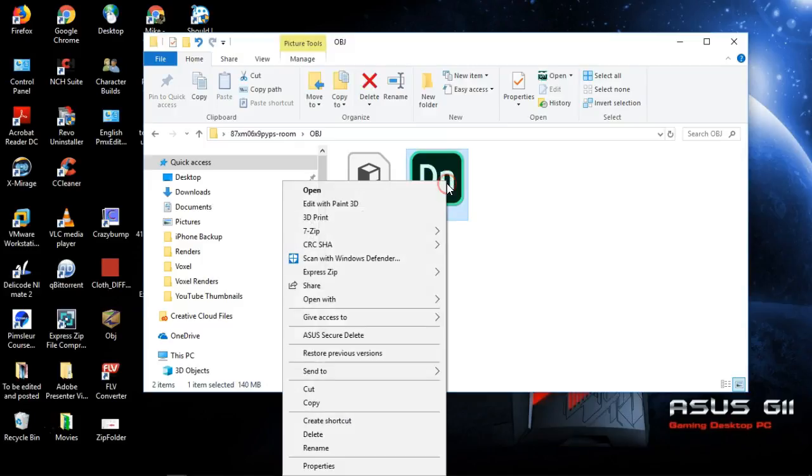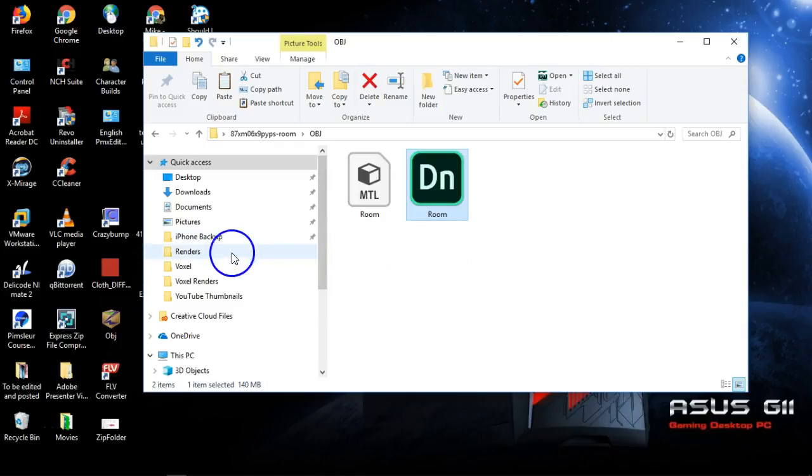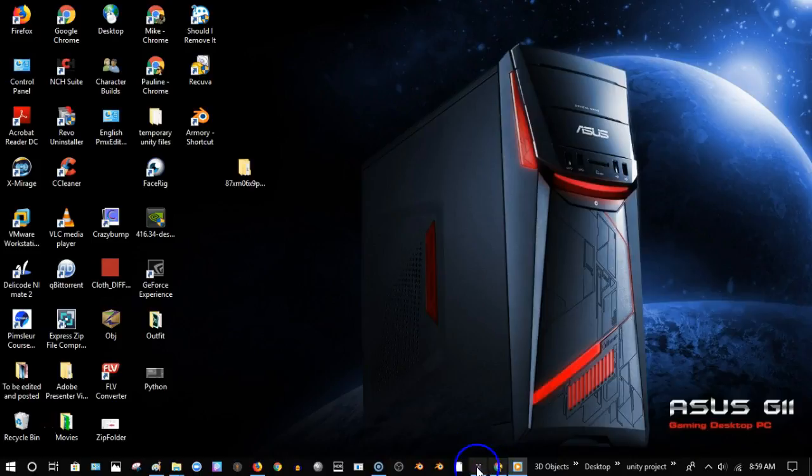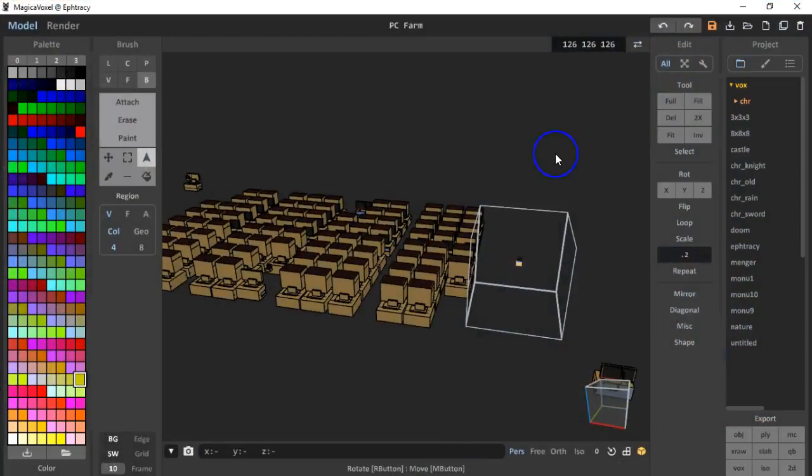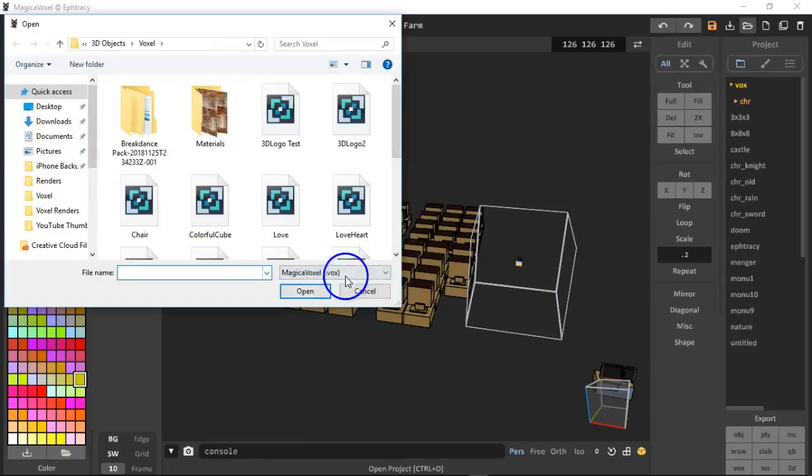We're gonna take that OBJ file and copy it, and actually we'll just leave it on the desktop like this. What we want to do with MagicaVoxel is attempt to merge it in. There's a way to open files through MagicaVoxel. You've got open project, new project, and duplicate project. You also have a save and a save as. There is no import process, it's just to open. So when you go to open, all you have is a voxel type of file.